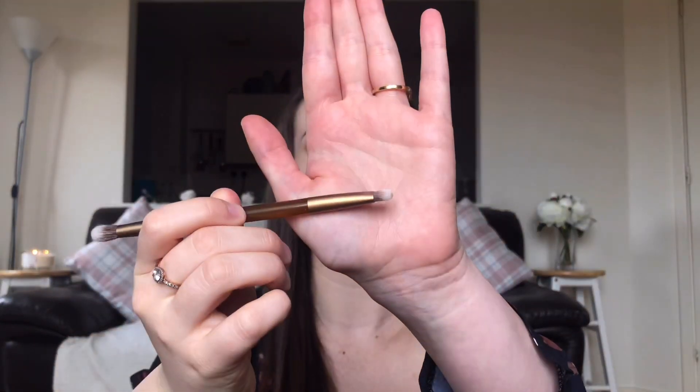I'm going to do a little halo eye — dark on the outside, dark on the inside, lighter in the middle. I'm taking a bit of that 'Got Paid' color but I need a smaller brush, so I've got the Urban Decay Honey palette brush which has a smaller edge and is quite flat — nice for getting into the inner corner. I'll pop that dark green in the inner corner, and make sure when your eyes are open you can actually see the color popping through, so bring it up higher if you need to.